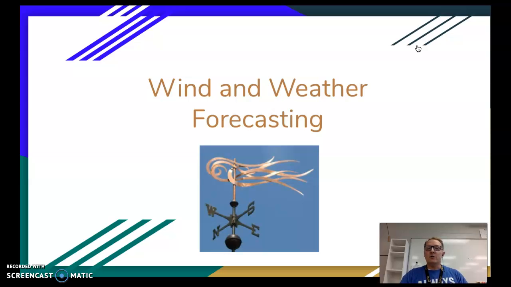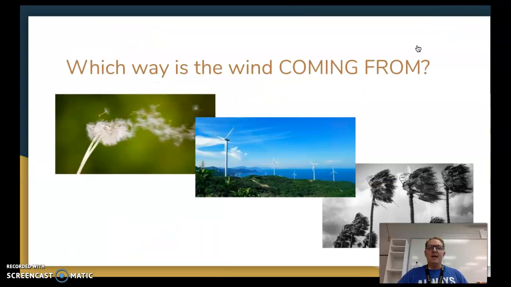All right? So here's how wind plays into it. If we figure out which direction the wind is coming from, that tells us a lot about the air that is moving towards us. Now, this seems kind of mean and harsh, but we're not really as concerned with where the wind is going. We want to know where it came from, because that tells us something about the air that is coming towards us.